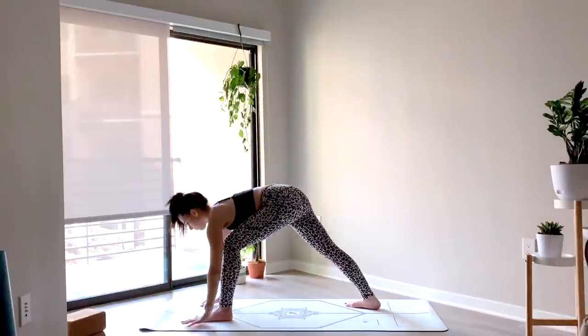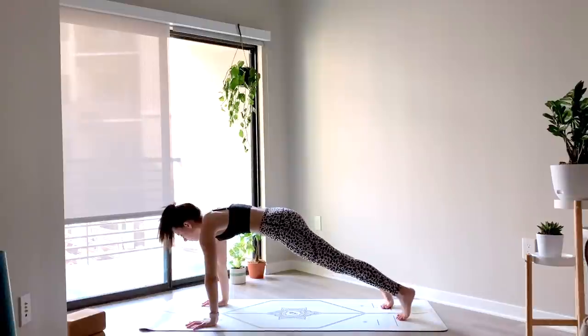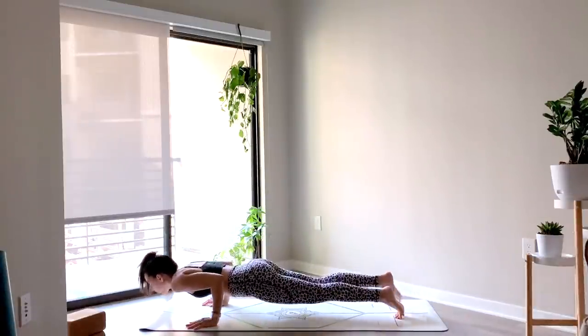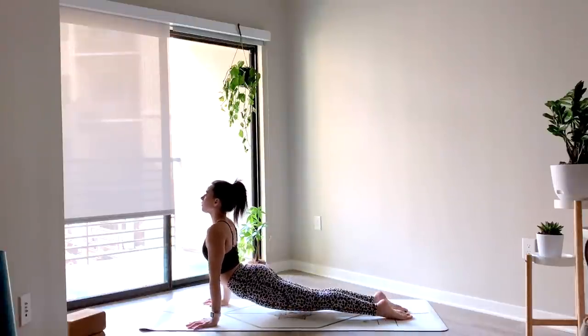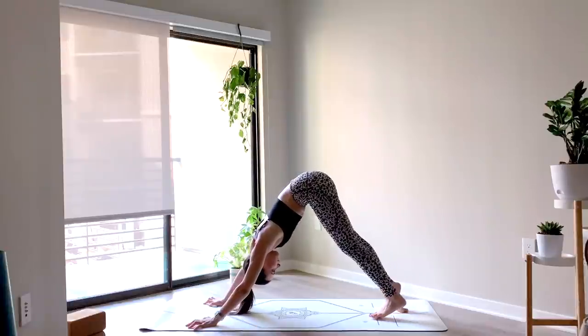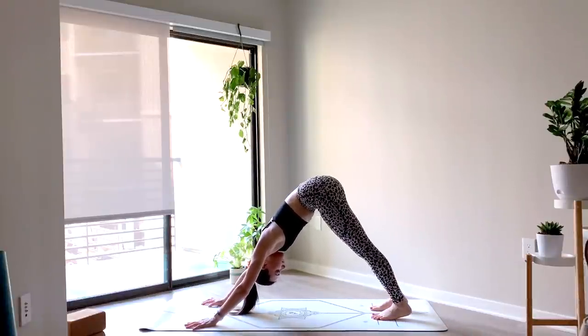As you exhale, plant the hands down, spin on the back toes, step the left foot back to meet the right foot for a plank. Option to lower down onto the knees or move through your chaturanga. Inhale for your back bend. Exhale, downward facing dog. One last breath here.